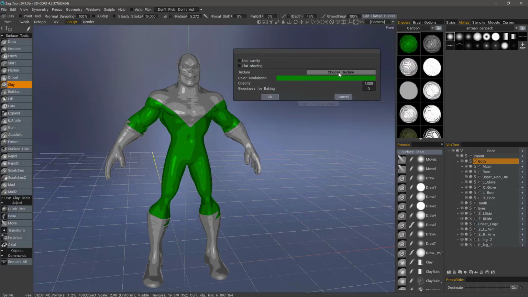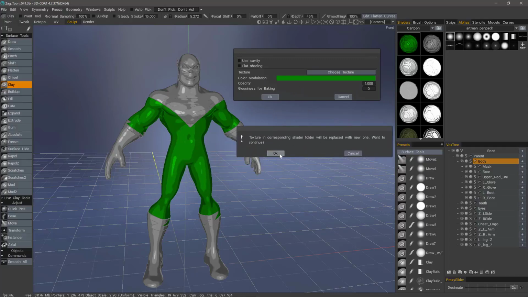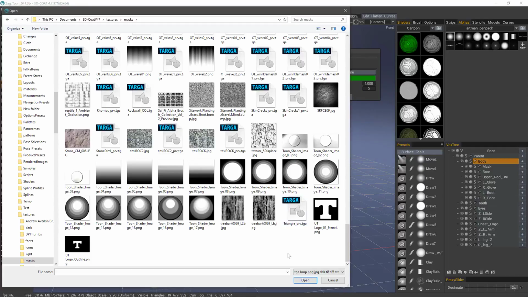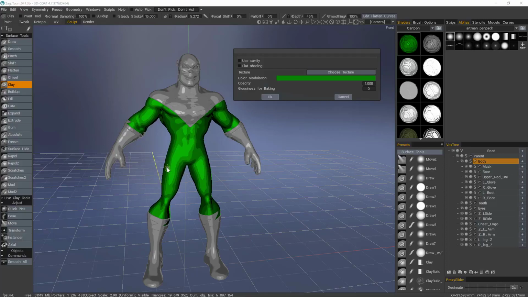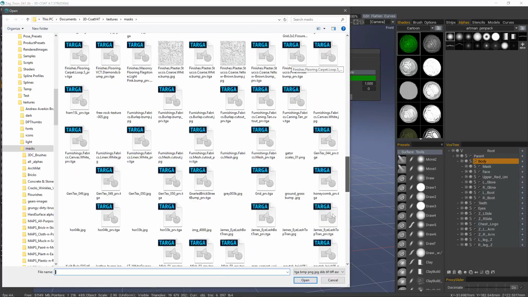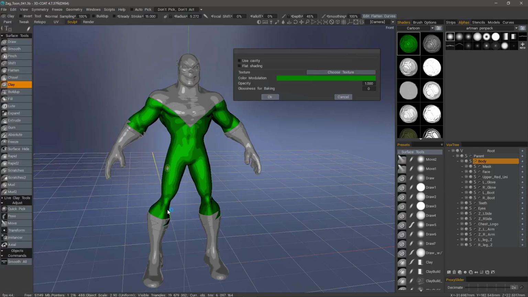And we'll choose the texture. We get a warning stating that it's basically going to overwrite the current one. I'll hit OK. So I have a couple different ones here that I can turn to. Let's try this one. Quite a bit different. And basically the highlight is facing the camera more so than being oriented toward the top or oriented toward the light. So let's change that again. Okay. And yeah, let's try this one.